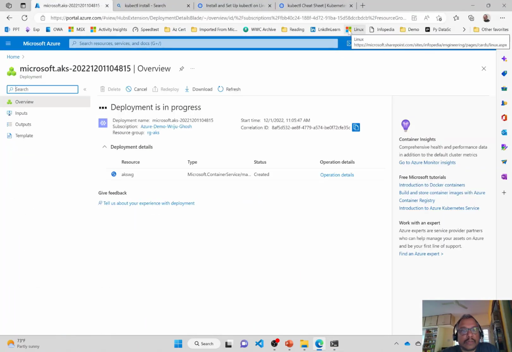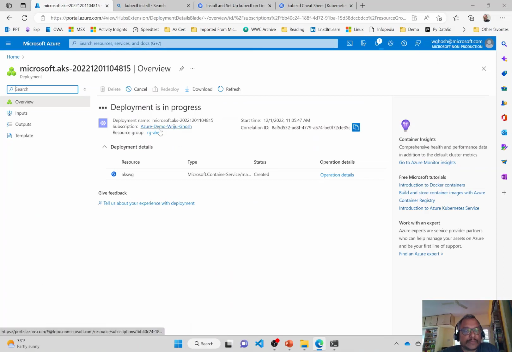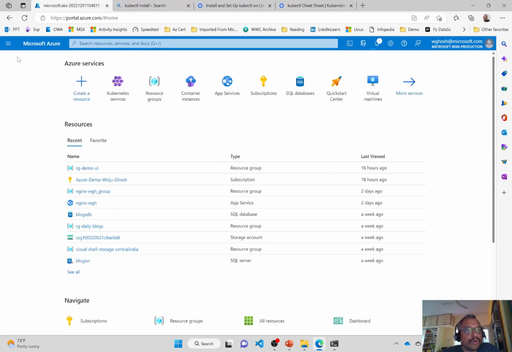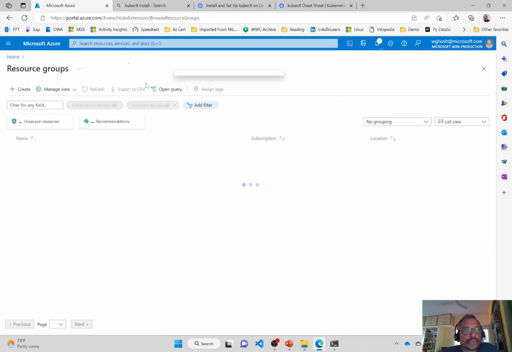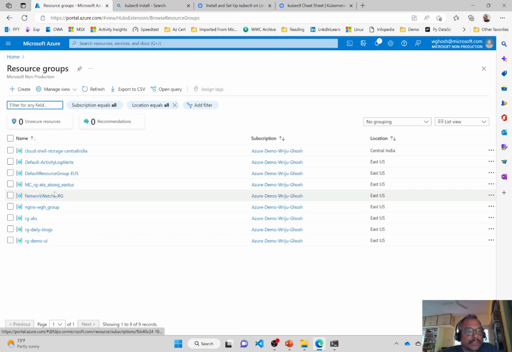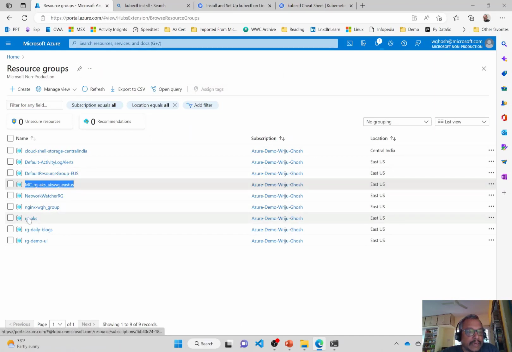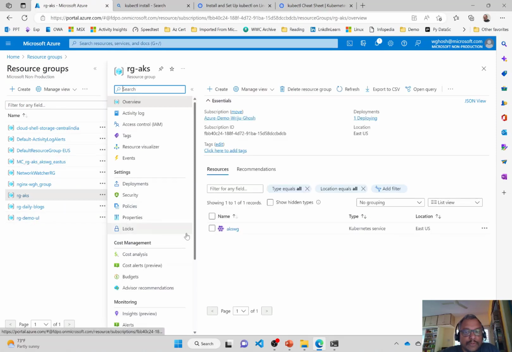So it's saying deployment is in progress. If I go to my home resource groups, I'll be able to see that there is a new resource group generated. The cluster is kind of getting created.